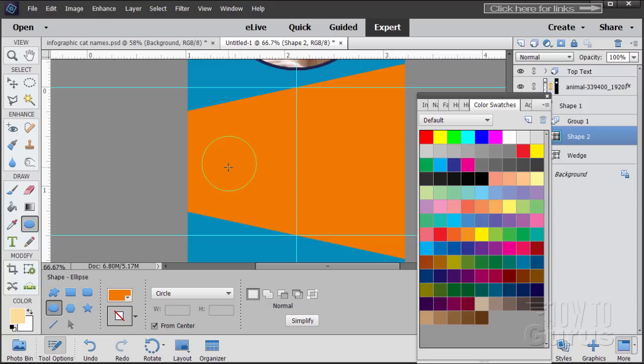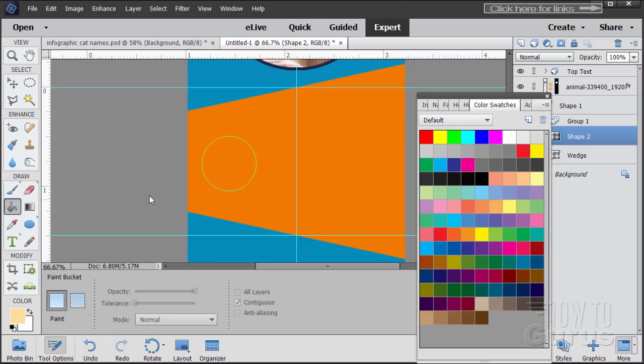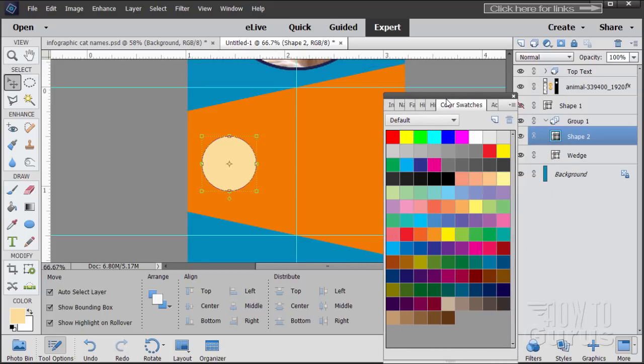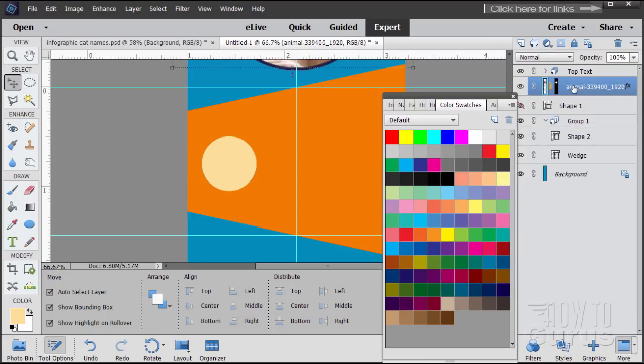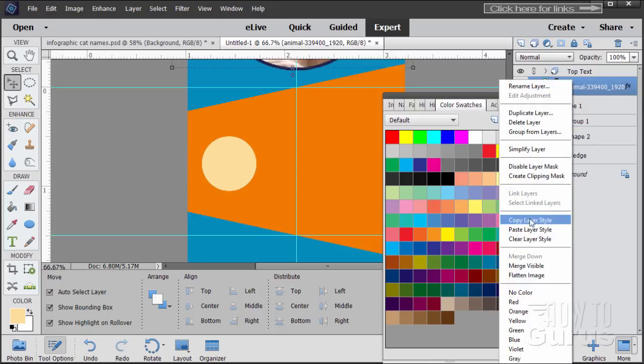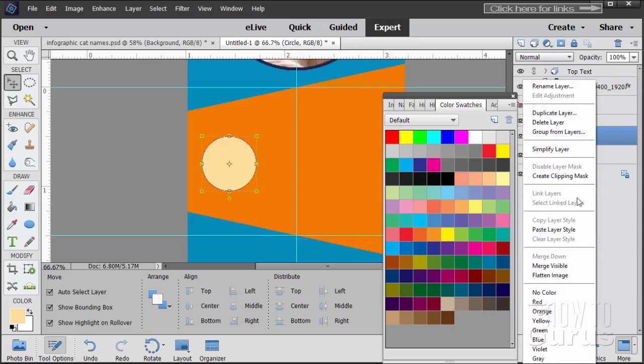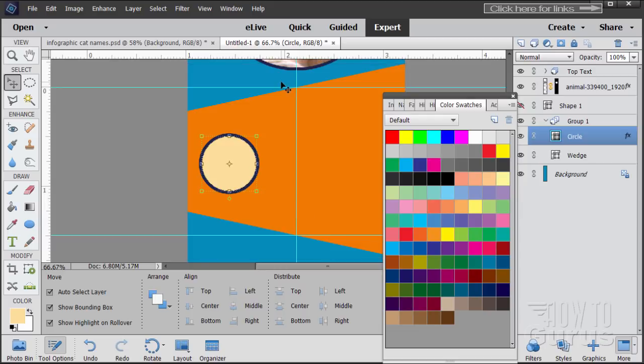There it is. We need to change the color of this, of course. So we have our foreground color set. Grab the paint bucket tool and just click inside that to colorize that. Let's now put the same outline that we have up there on the cat on this one. That's easy to do. Just go up here to the cat layer, right click, and copy layer style. Come down here, this shape too. This is the circle. I'll just rename this. There it is. Right click and then paste layer style. So that now matches that exactly. Okay, our style is in place.